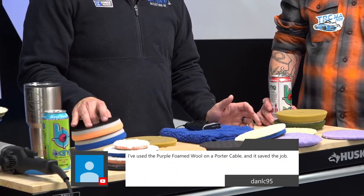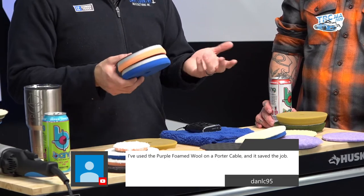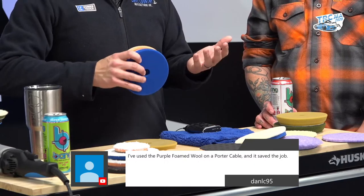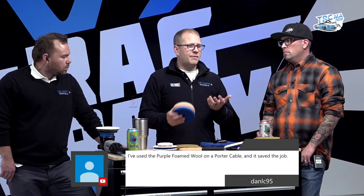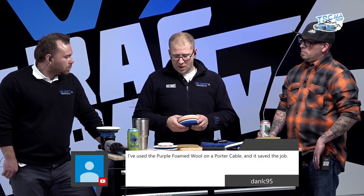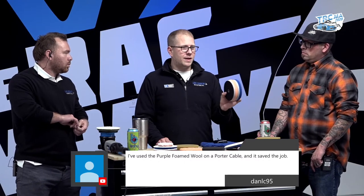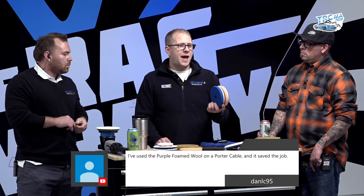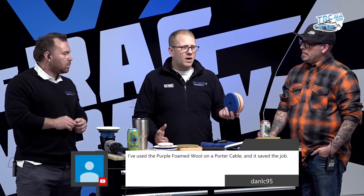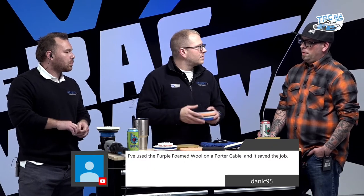Obviously, we already touched on the HDO pads, which are designed and geared towards long orbit or long throw polishers. But just like we talked about the SDO pads, we saw so many people using these products. The price of the HDO pad is premium because of the way that it's made. And being that half of the users weren't buying it for that purpose, we just decided to develop the SDO pad to better suit those types of uses. So HDO pads work fantastic on dual action. They work great on forced rotation. They work great on rotary. But typically, we recommend these for your long orbit or long stroke polishers. If you like these pads and you use the forced rotation, we would recommend the SDO. We think it's more cost effective for you, especially if you're a high volume shop, and you get all the things that you want out of the pad without the extra cost for a pad that's really designed for something else.